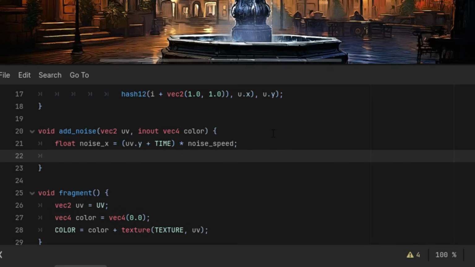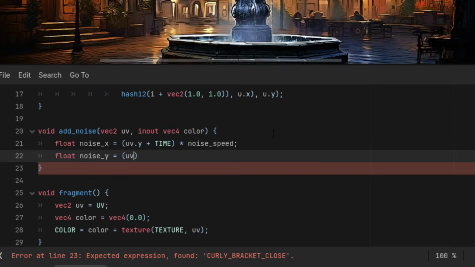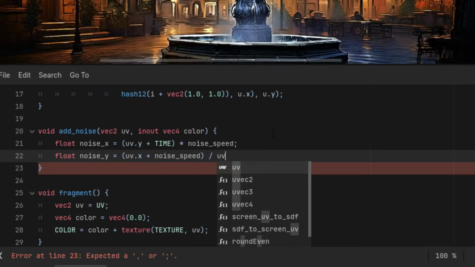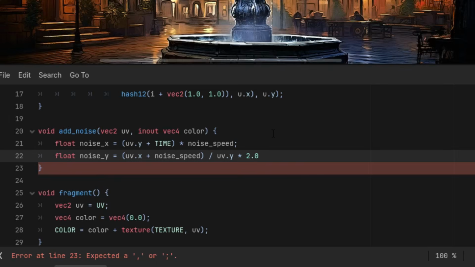Okay, now for the noise_y variable across the vertical axis, uv.x plus noise_speed divided by uv.y times 20.